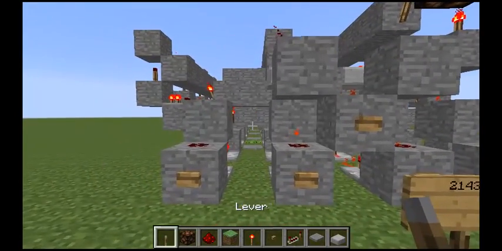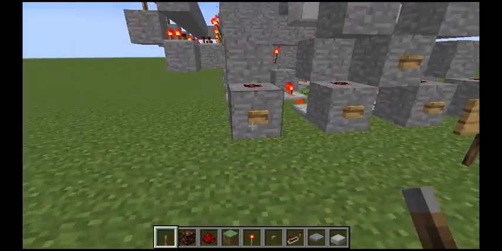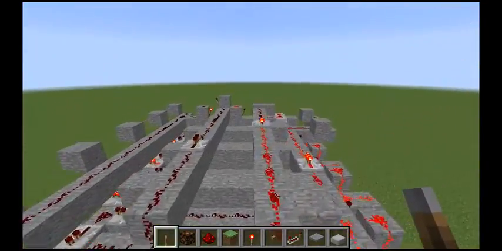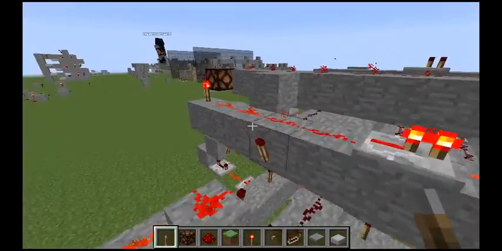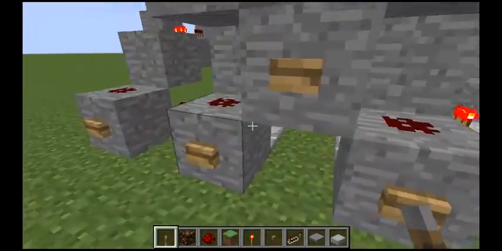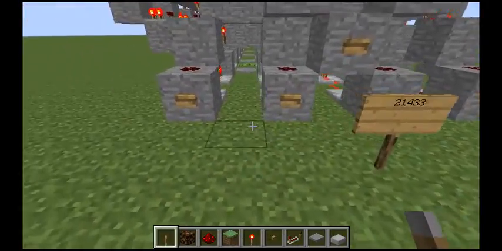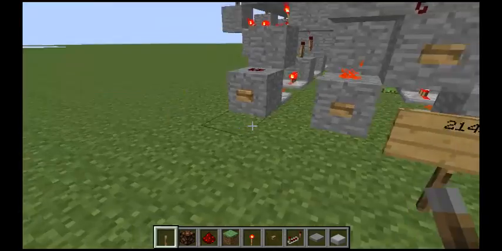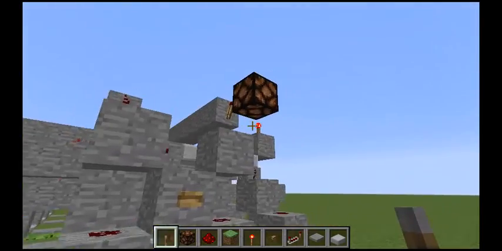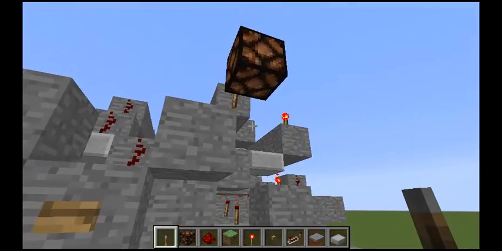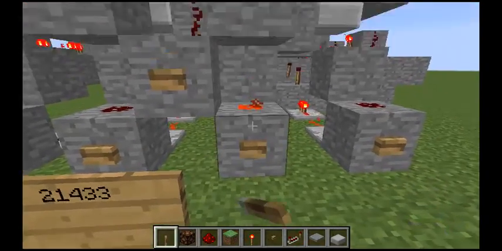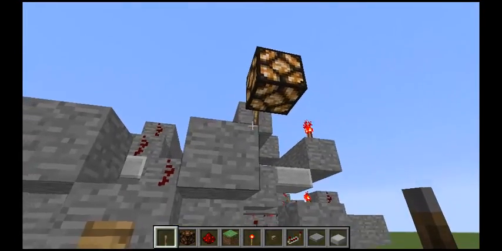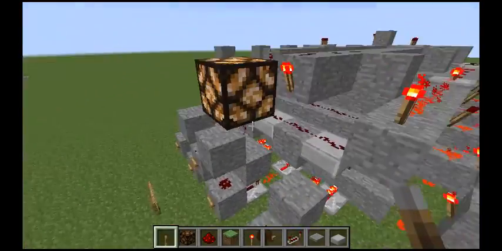Okay, here we go. Our code is 21433. Everything looks to be in order. Alright, let's go give it a try. Lamp's not on. 1, lamp's still not on. 4, 3, lamp's still not on. You have to hit 3 twice because of the code that we just showed you how to build. And the lamp is on, meaning the output has changed.